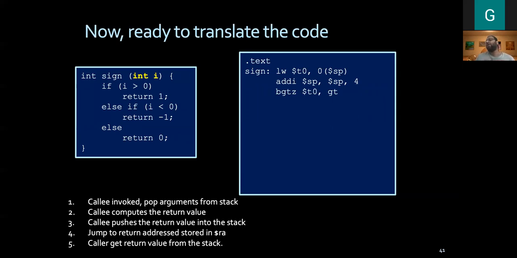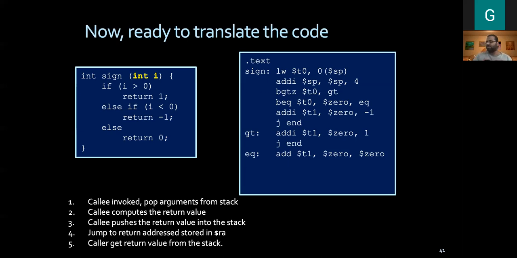Once we're done with that, now we basically just have the code to implement this if statement. So I'm just going to rush through it a bit, but if you're confused, you can just look at the flowcharts we did from last week. So the idea is that you just check if it's greater than 0, you jump to a tag called greater than. Otherwise, if it's equal to 0, you jump to a tag called equals to. If none of these are true, then we must be in this condition. So we're going to store -1 inside our T1 register. So intuitively, T1 is the return value we have. And then we jump to the end. Otherwise, if it's greater than, we add 1 to our return value, then we jump to the end. Otherwise, if they're equal, we put in 0 in the return value register, and then we just go to the end. Now, once we're at the end, we have a return value in T1.